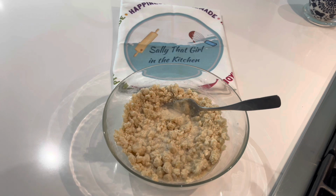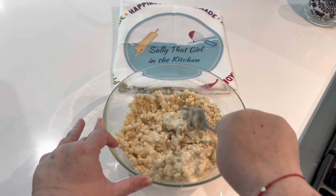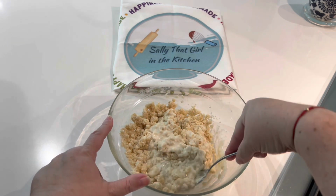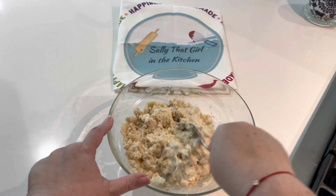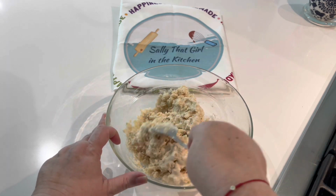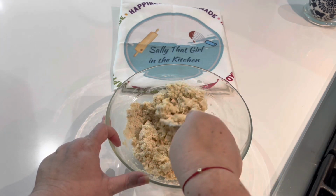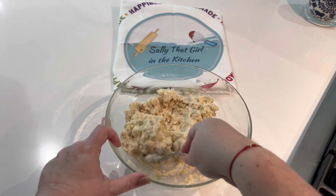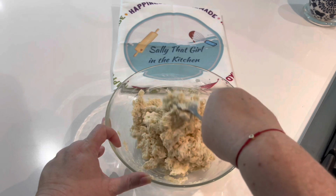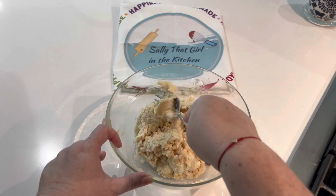And then once again, using your fork, you're going to incorporate the water into the mixture. Now you're going to see how quickly your mixture starts to transform and it becomes a dough. So all I'm doing is gently using my fork to incorporate all of those pebbles that we had previously created into this dough, and very quickly and very gently, I'm just turning the dough over onto itself.